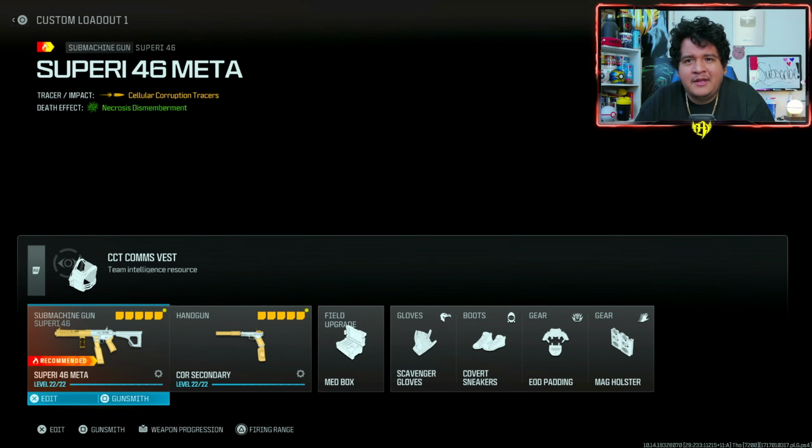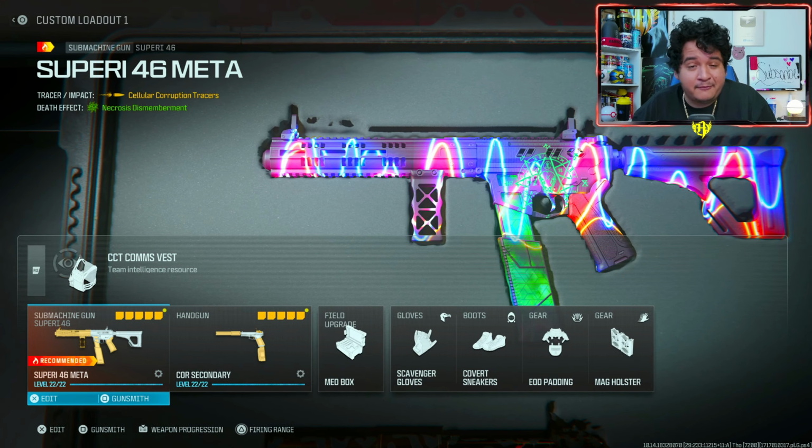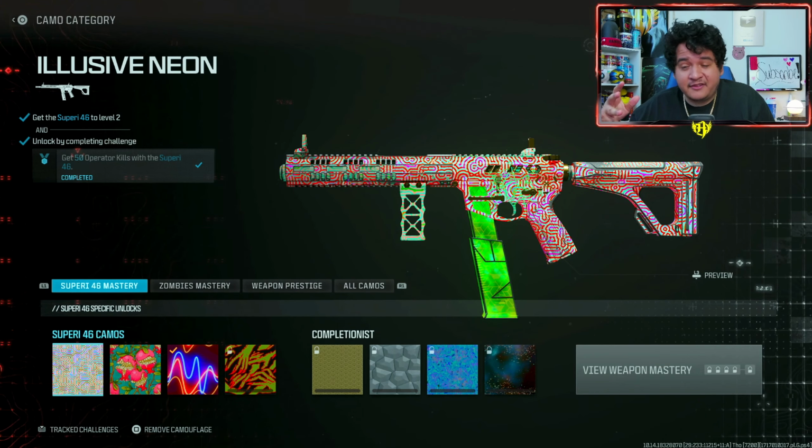But without further ado, let's go ahead and show you guys the Superi 46. But first, let me show you guys the camos. If you think this gun is completely mid, I think you should still unlock it and level it up, because that's some of the best camos in the game.